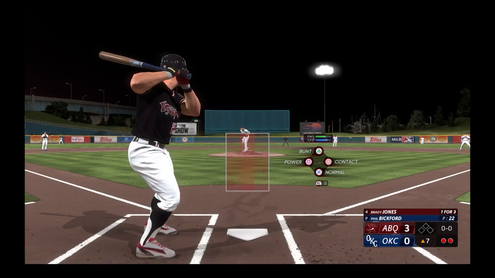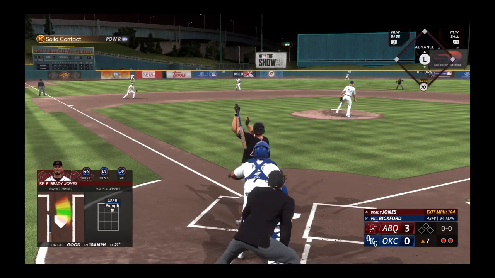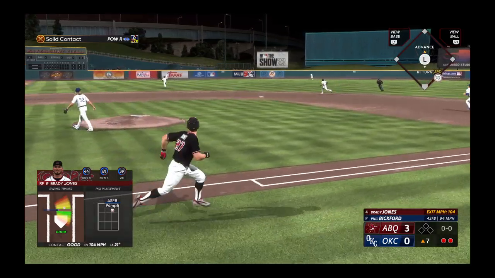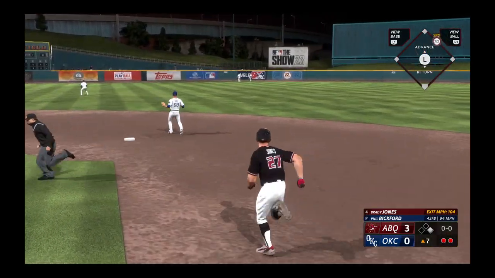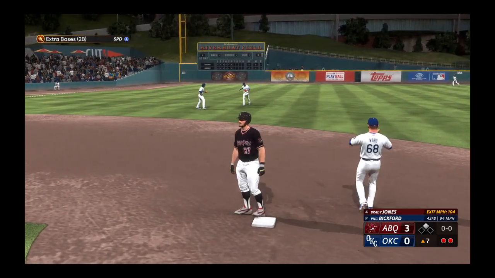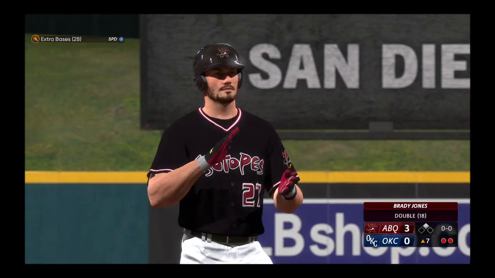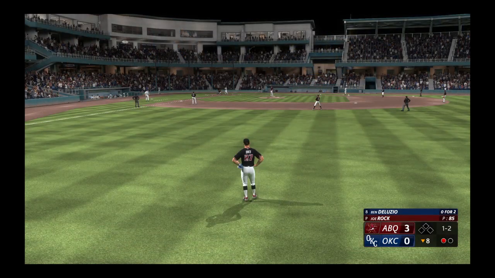Two outs, nobody on. And now the right fielder, Brady Jones. Almost drove one out of here last time up. Flied out to the warning track. Swings and blasts one deep to left center. This one's got a chance. That'll touch down off the base of the fence. And that's a double. All right, that's a double. Well, Singy, he is locked in there. Well, he's really slow. And now, Ben DeLuzio.